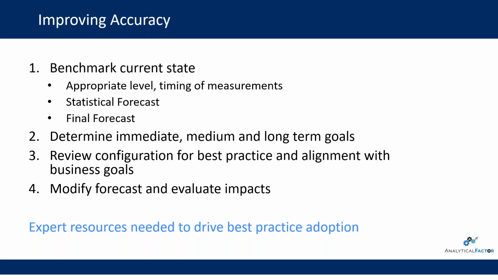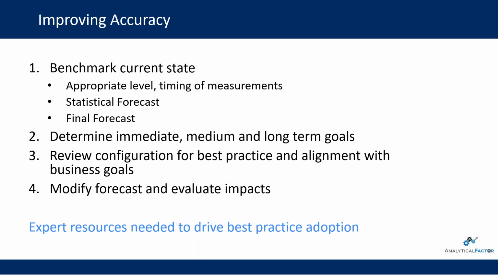So really think about what's going to be most impactful to your forecast, whether it's statistical or final, and make a plan. Good accuracy isn't an action, it's a journey. And that journey will have lots of twists and turns, and it will change over time based on your corporate strategy, based on just where you're at. So come up with a plan, review it every 6 months, every 12 months, and keep attacking the most immediate and effective elements to get you a better forecast.